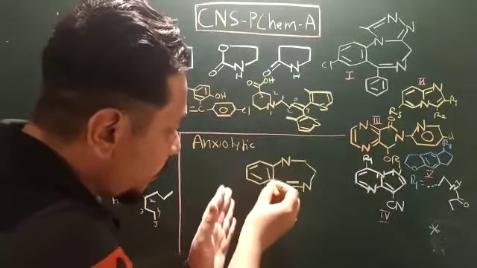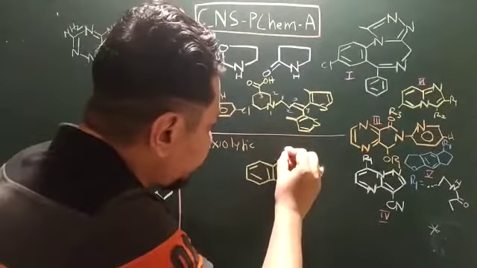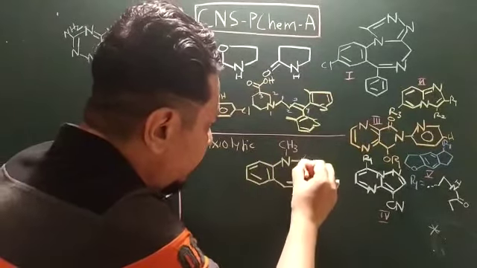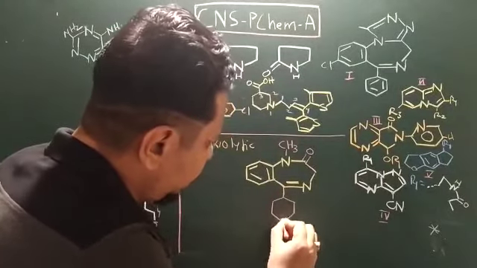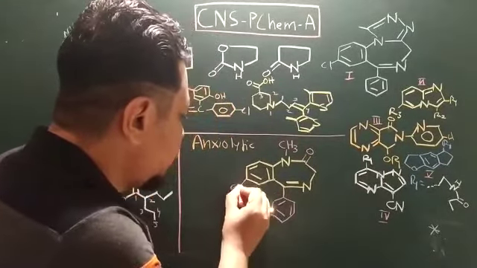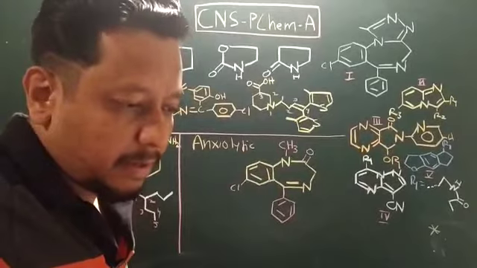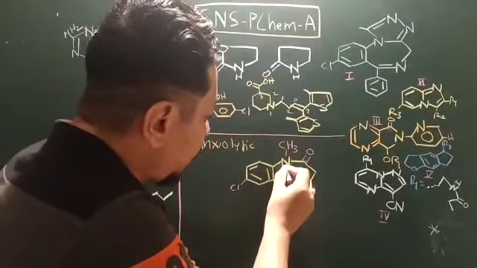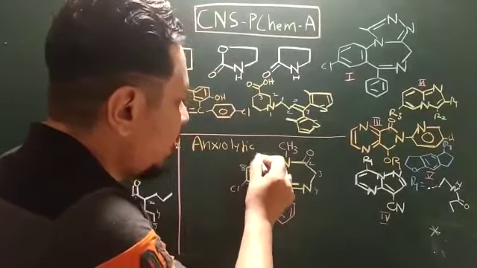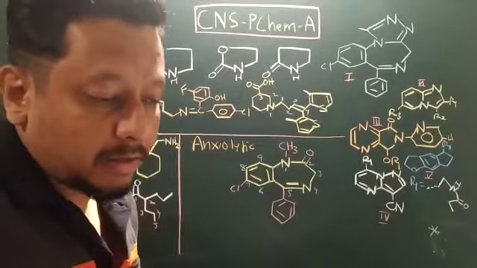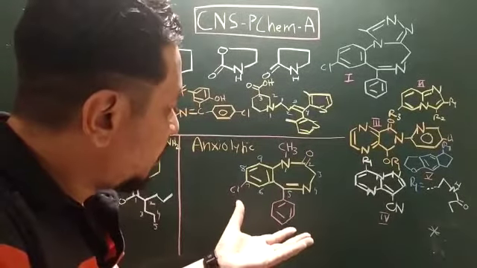With this basic pharmacophore, let me draw the first prototype of the drug, known as diazepam. This is the extra fabrication I am doing in the pharmacophore. So this is the basic structure of diazepam. Now what is the numbering? Numbering starts with 1, 2, 3, 4, 5, 6, 7, 8 and 9. This is the basic understanding of the diazepam structure. So what is the SAR of these particular anxiolytics?